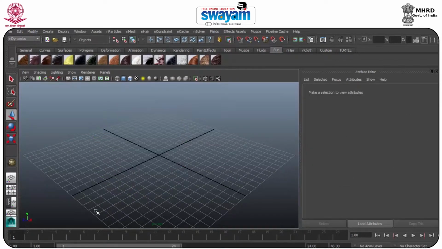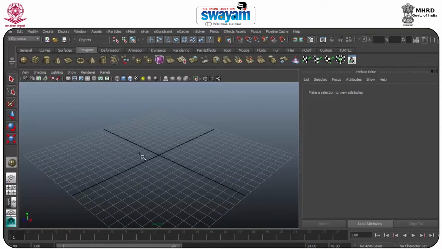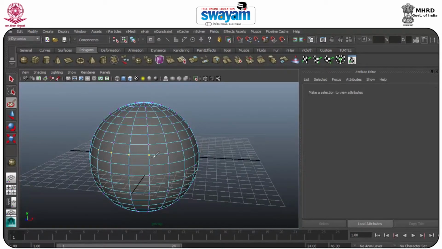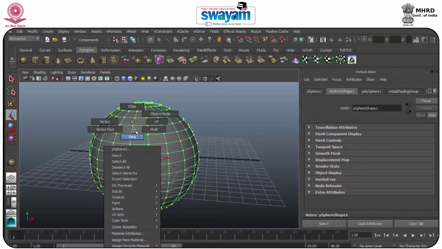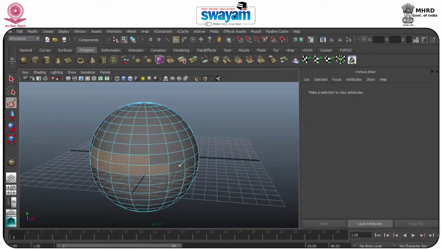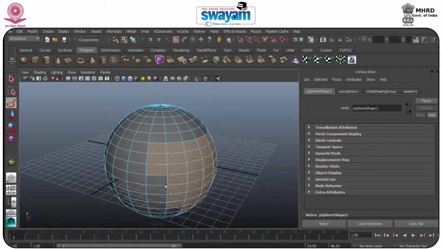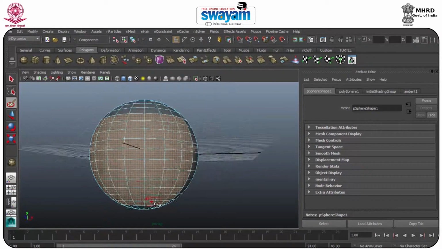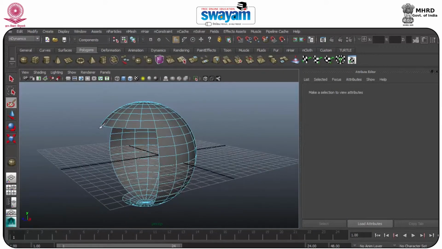Right now I'm just deleting this, and if you have some shape, like if I use this sphere, just for rough purposes I'm painting some of the vertices. I think faces would be fine. I'm just painting some of the faces. Okay, this is only for rough purposes. And just delete the same. Suppose this is the back of the head.